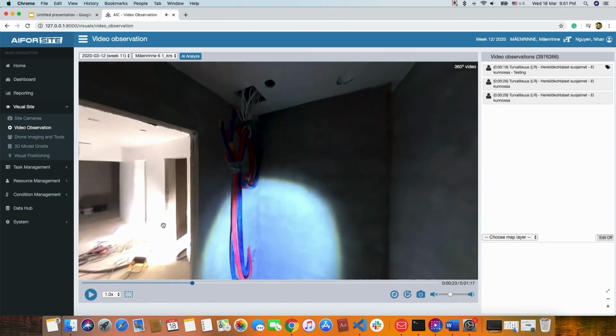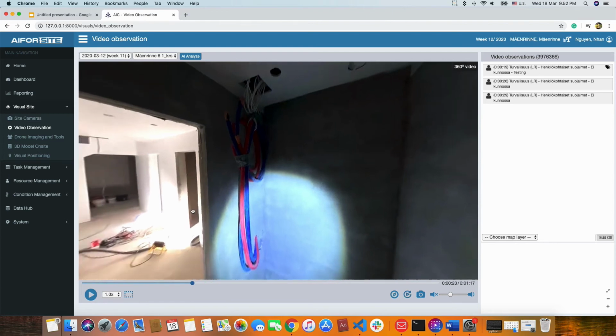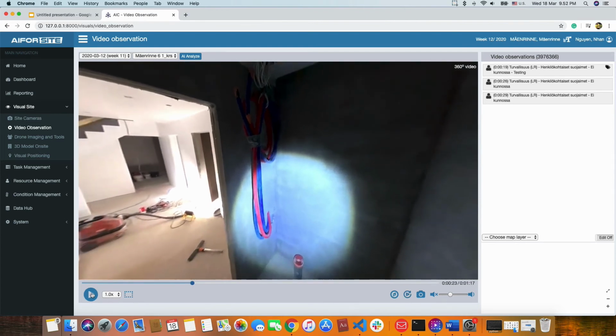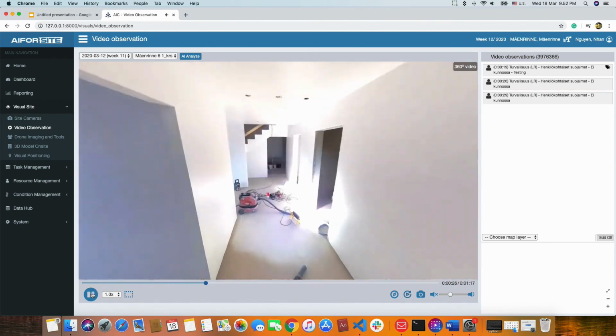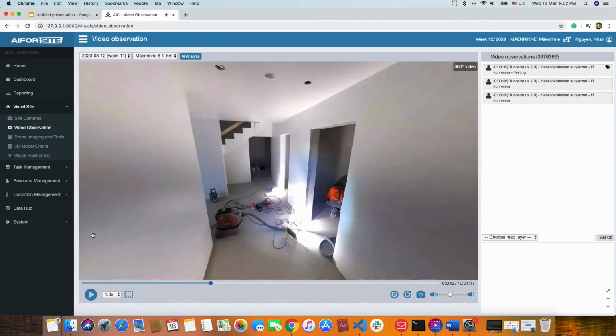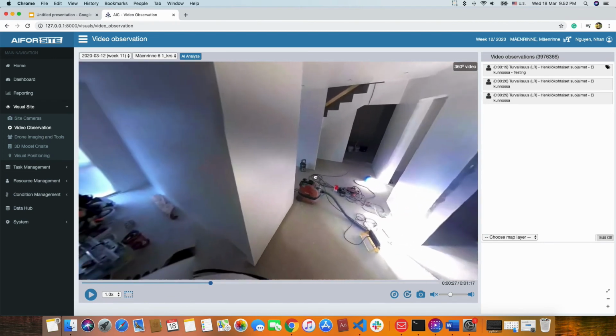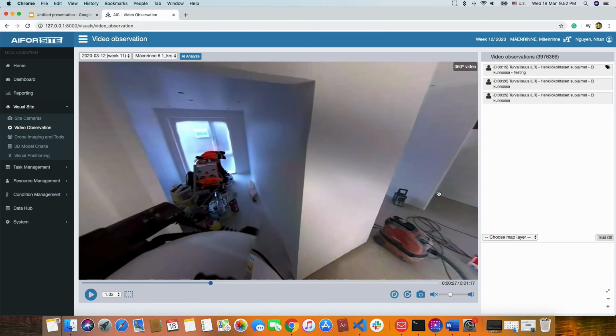So let's create a new observation. When we want to create a new observation, first we pause the video and rotate the camera to a certain position we want. Then we click the control button on the keyboard and draw the bounding box like this.